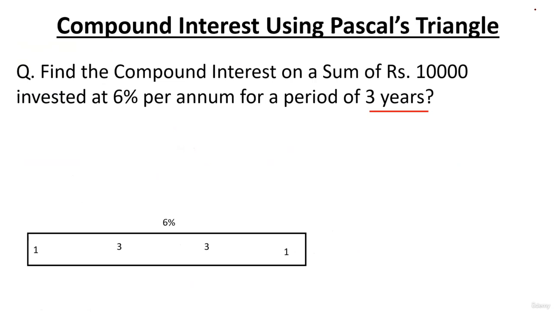And the principal is 10,000. Again, same procedure, right? We write 10,000 below this one. Now we calculate 6% of 10,000, which is 600, and it goes below this 3, right? Again take 6% of 600, which is 36, and it goes below this 3, you can see it here. And last, calculate 6% of 36, which is 2.16, and this goes below the 1, right? Now again, multiply 3 with 600, this 3 with 36 and 1 with 2.16 and add them. So you get 1800, 108 and 2.16. The answer is 1910.16, as simple as that.